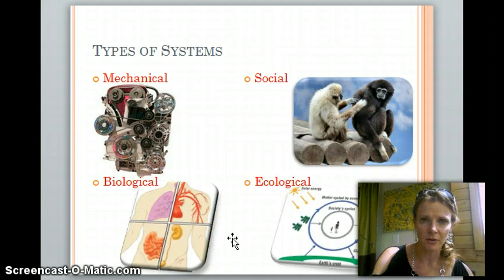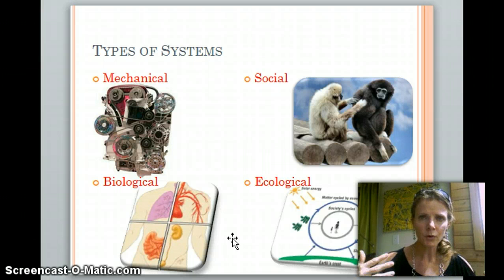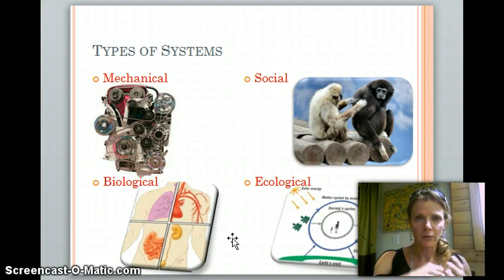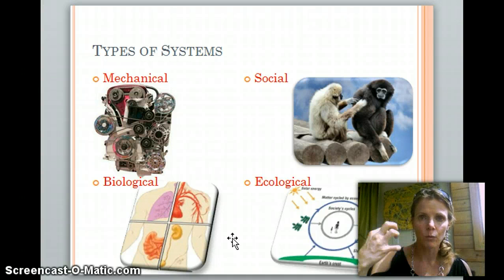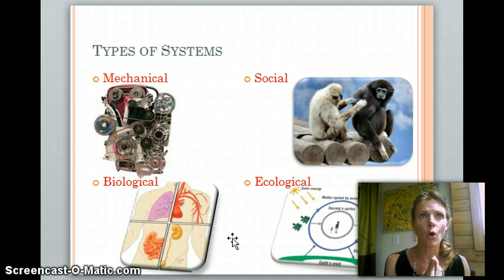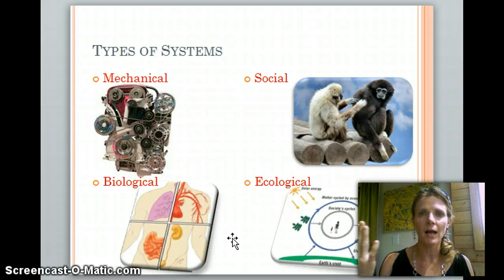So types of systems, though. Let's talk about systems before we go into models. Systems are so important. I always like to think about ourselves as our human body. I am fascinated with the human body, okay? We work so amazingly because of all the different systems within us that work together. And some of you guys know the term that if your body is a little out of whack, maybe you have a cold, you're suffering from a disease, you have cancer, you're not in homeostasis, meaning some of your systems are not working properly and therefore things start to malfunction. So systems are really important for lots of different reasons.